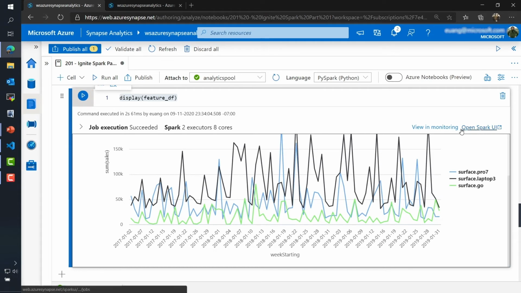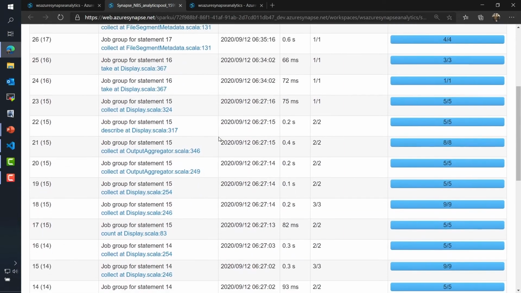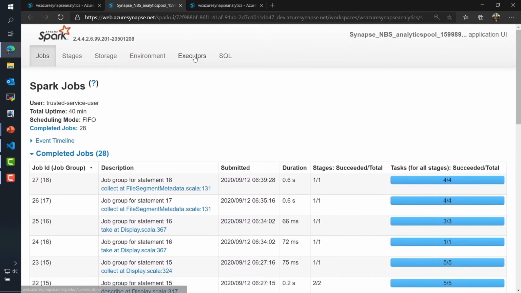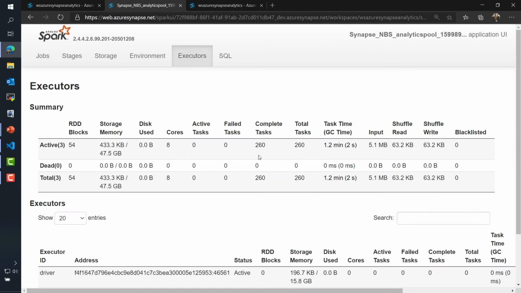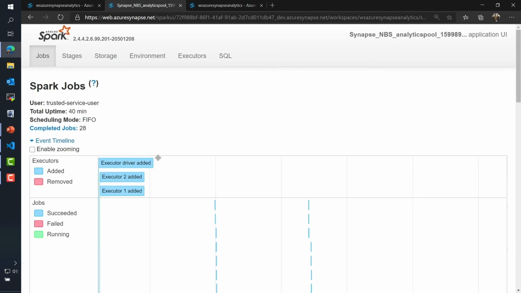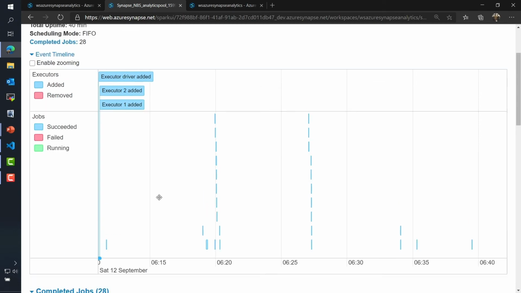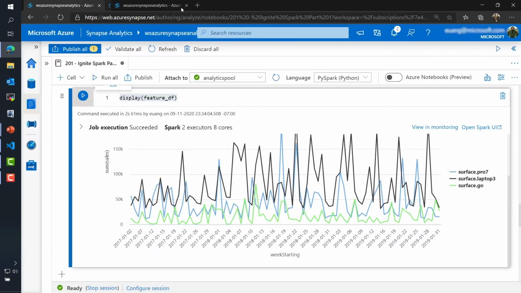I can also, in here, if I want to, open up our monitoring UI, or if you're used to using the built-in open source tools for Spark, then we can go over here and take a look at what's actually going on. If you've never seen these tools, they can be a little intense, but here we can see what's going on with the different executor views, the different stages which are happening inside of the UI. We can take a look at all the different jobs in here, and we can see the behavior of those executors when they came online and what work they did. Go ahead and close that up.